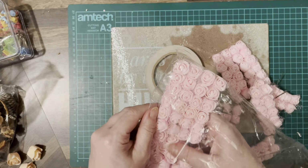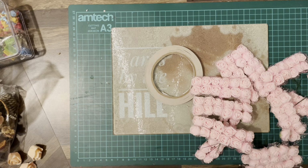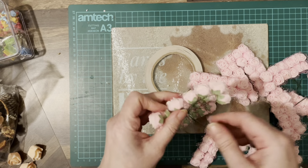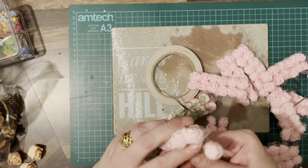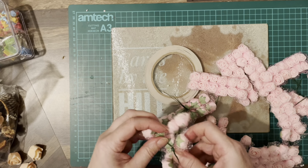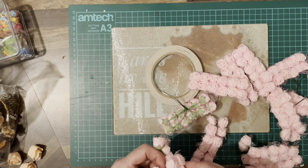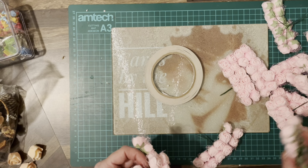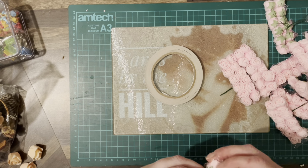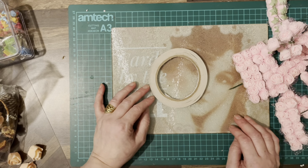Okay, so we're going to cover the ball in small pink flowers. And these come packaged on wire, but we don't need any of the wire, so we're going to snip them all off and then add them to the ball. I'll probably speed this up so you don't have to endure it for too long.